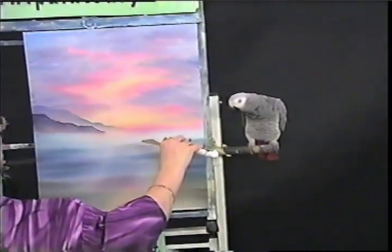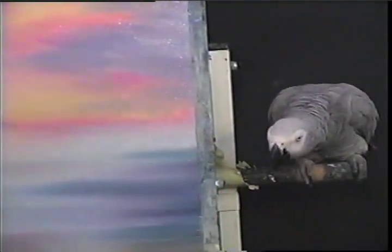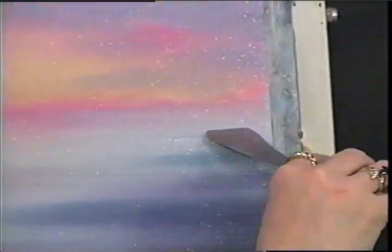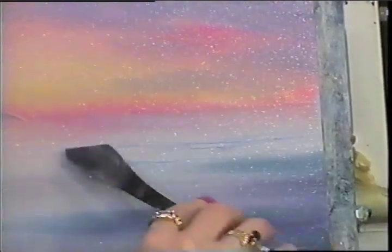Let's not fight over this side of the canvas now. You can't have my knife. I'll tell you what. You can have your rotten old brush that you already destroyed. And I'm going to scrape in random.